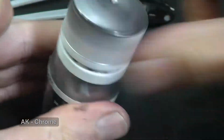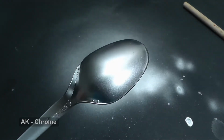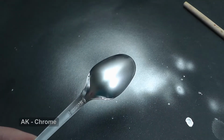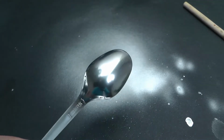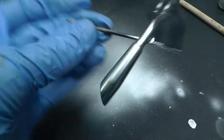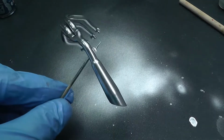I use for chrome finish AK Extreme Metallic. The result is similar to Alclad but with better coverage properties. Therefore, the color covers small scratches. I spray the color with a low pressure of 15 psi. The result is foggy immediately after spraying, but it disappears after 20 seconds.